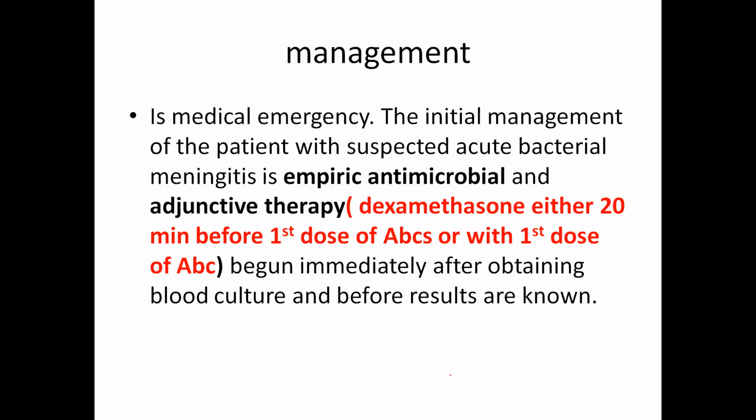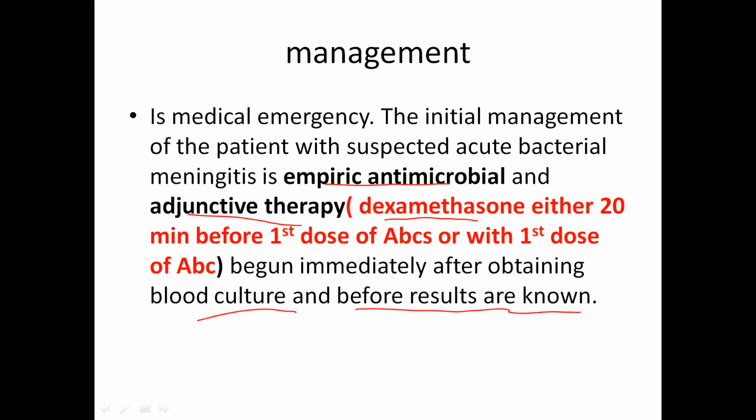Management is a medical emergency. Acute bacterial meningitis is a medical emergency. The initial management of the patient with suspected acute bacterial meningitis is empiric antimicrobial therapy, and also adjunctive therapy with dexamethasone, either 20 minutes before the first dose of antibiotic or with the first dose of antibiotic. Begin immediately after obtaining blood culture and before the results are known.